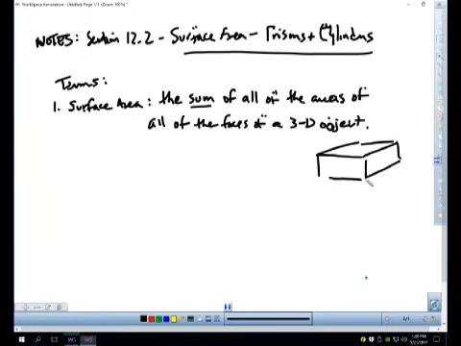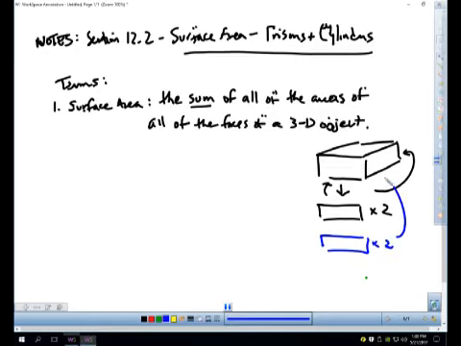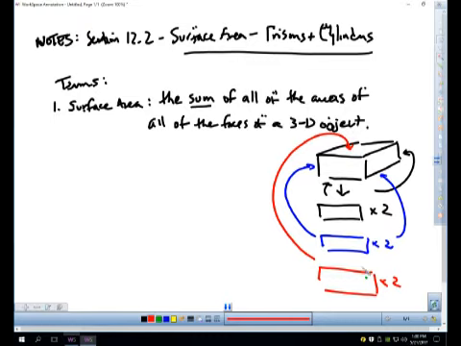So if I give you an idea here as I break this thing down. For this rectangular prism, I've got two faces that look like the front and the back, so I could find the area of one of those and times it by 2. I've got two faces that look like the right and the left hand sides, so I could find the area of one of those and multiply it by 2. And of course I've got two faces that look like the top and the bottom, so I could find the area of one of those and multiply it by 2. And then when I'm done with all that, I'm going to add that up, and that would be my surface area. You really don't need any more fancy of a formula than just that.